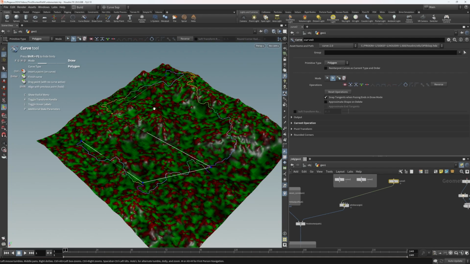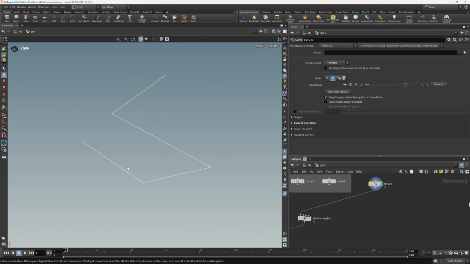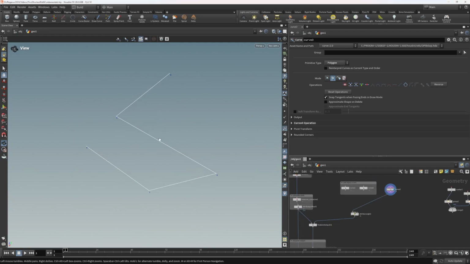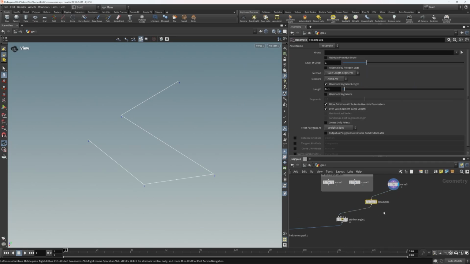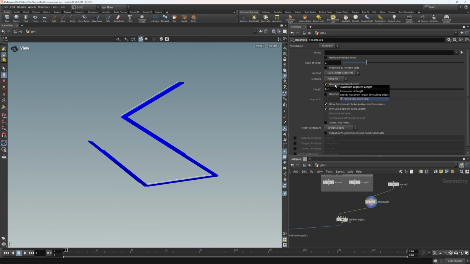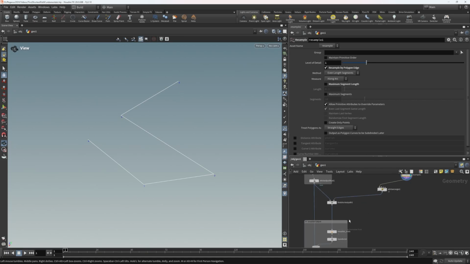We need to do one more thing because we want to make sure that the point numbers actually make sense. So, the pathing I would expect to go this way instead of doing it over there. So just to ensure that if we add points later they get correctly ordered, I'm just going to throw down a little resample node. I don't want to get all of these points, so I'm not actually going to do any resampling. I'm going to turn off maximum segment length, and I'm just going to say resample by polygon edge is equal to true. So now you can see that whereas before it was going 0, 1, 2, 4, 3, now it's been reordered into 0, 1, 2, 3, 4, which is what we want.